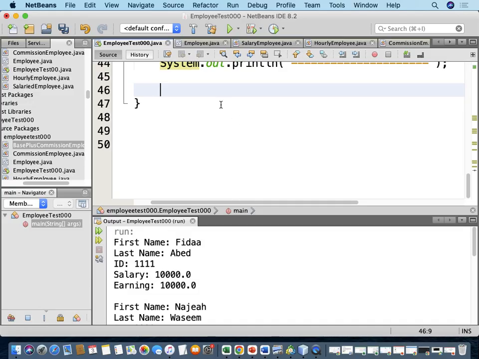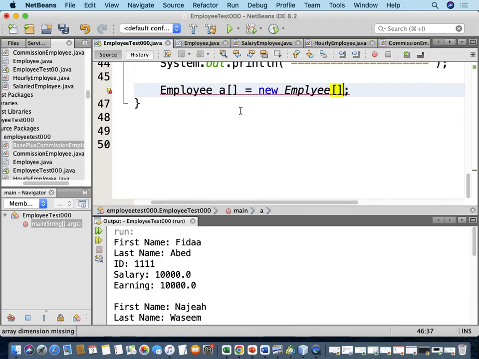Let me create an array of employees. Can I define a variable of employees? You can define a variable of employees, but you are not allowed to create an object of employees, right? We agree on this. So instead of creating one variable, I want to create an array of variables. Please don't be confused by the new.